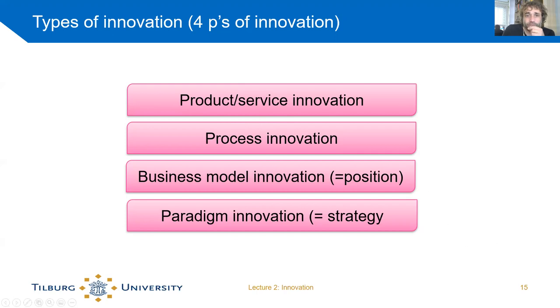The difference between, I'm not sure if I already answered that question, the difference between process and business model innovation. So a process is that you redesign your internal organization or the way that you deliver something to your customer. A business model innovation is that you find new ways of making money or new ways for your innovation to sell.